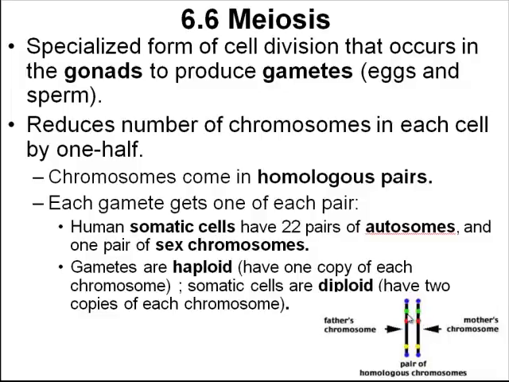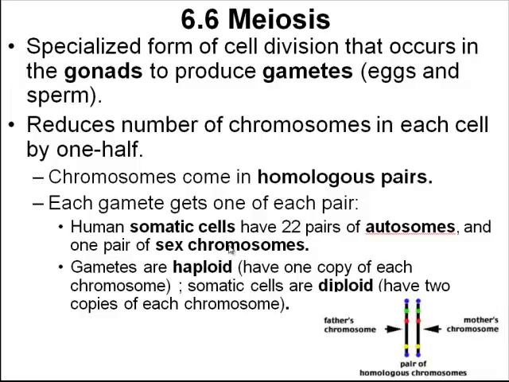If there's a gene for red hair on the father's chromosome, the only thing we know for sure is that on the mother's chromosome there's also a gene that codes for hair color. It could be any color of hair. And so this is what we refer to as alleles, A-L-L-E-L-E-S, alleles, alternate forms of a gene.